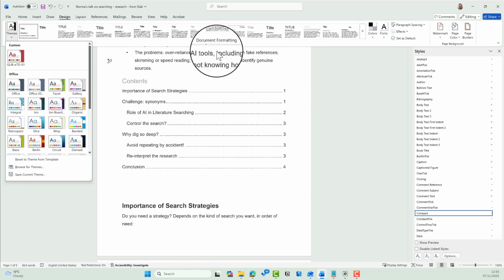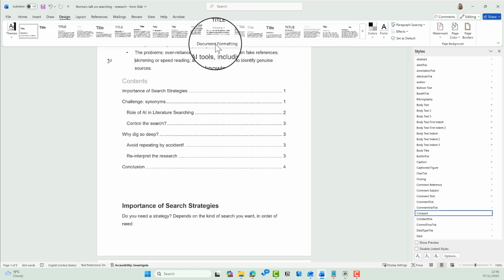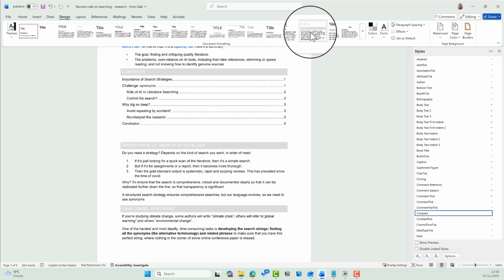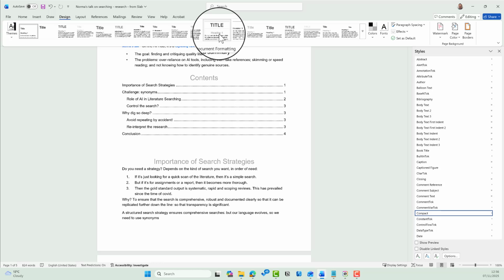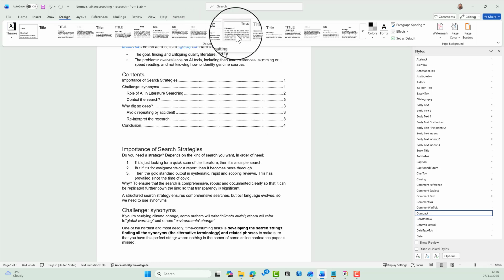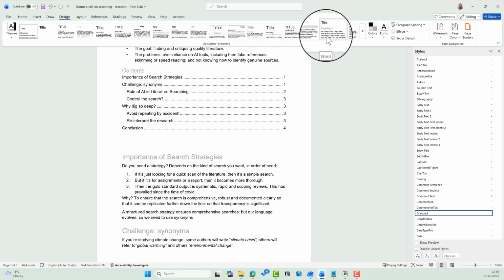But another thing that affects things is what's called document formatting. So let's say here, this is a very different kind of document formatting. It's got that solid bar for the top level headings. Here's one which doesn't have that, but a different one again where it's centered the headings. So these are the different options we have. These are all in this kind of grey theme that I'm operating in.